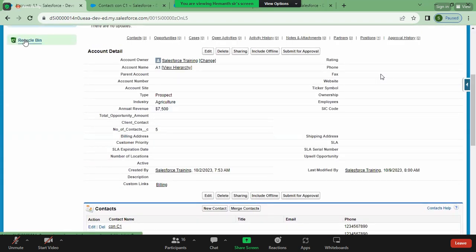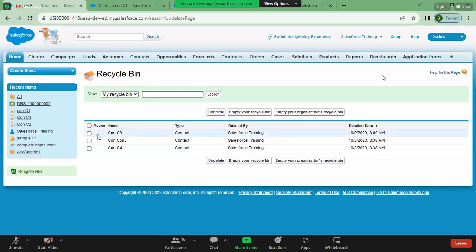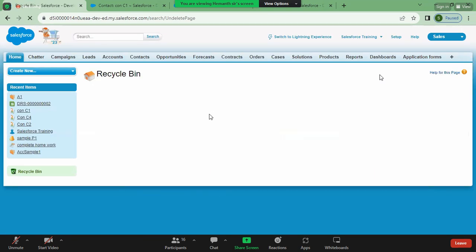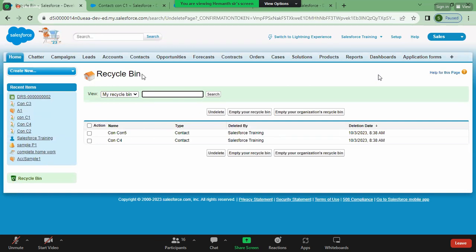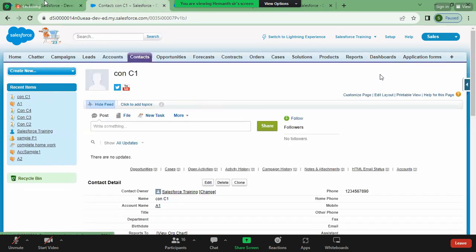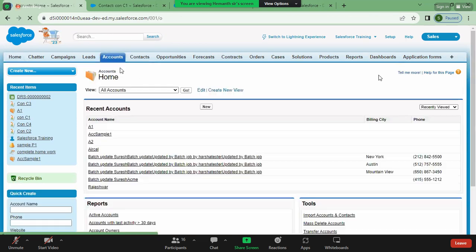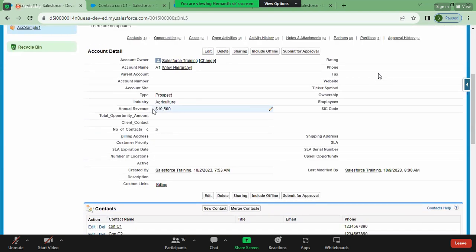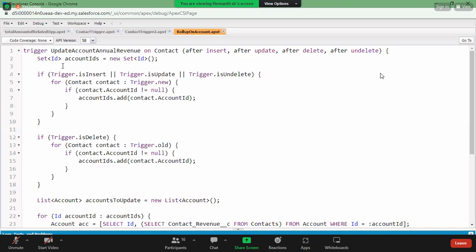Let me go to the recycle bin and undelete this one. Now what should be the answer? Again 10,500 because it got undeleted, right? Let me go to account A1. Again 10,500. So in all scenarios it is working fine. Now let's go to the code and understand it line by line.